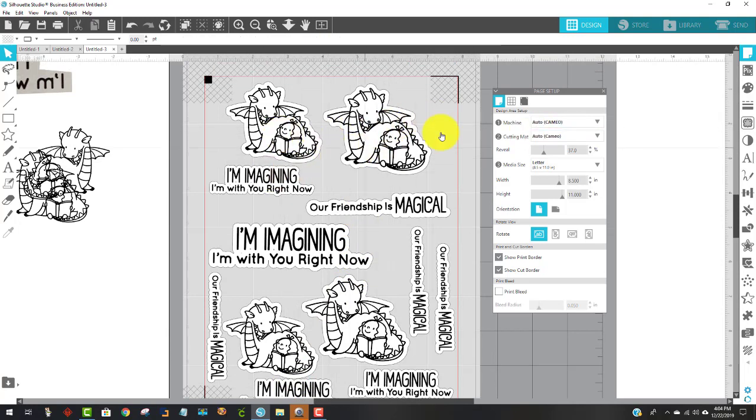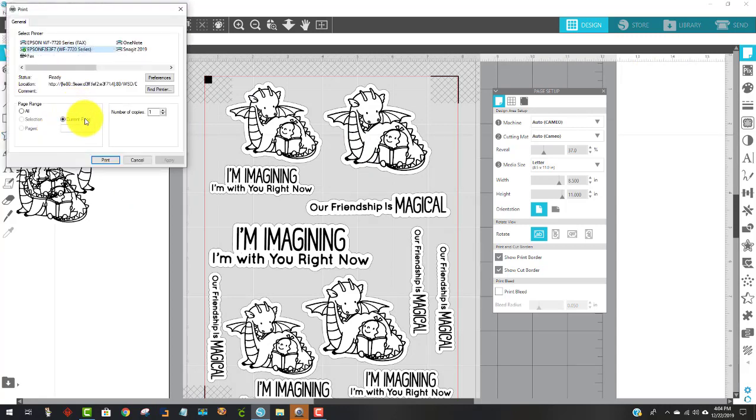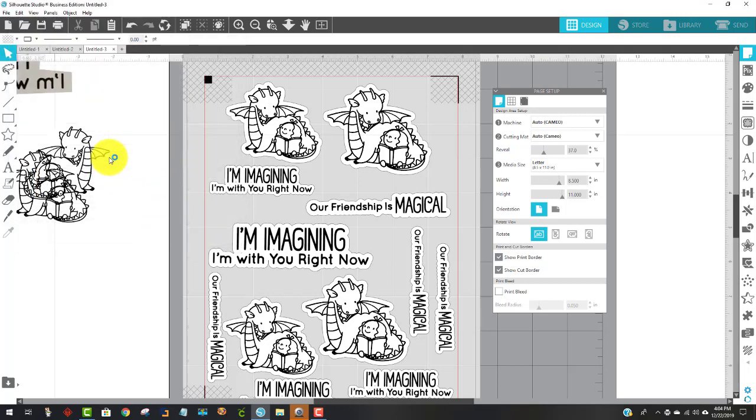So what I'm going to do now is I'm going to go to File, Print, and I'm going to go to Preferences on my machine. I could change it to black and grayscale, and I have it on standard. I'll change it to high. And the other thing I like to do is I like to look at the preview. So I'll say OK and print, and it's going to give me a preview of what I'm going to get.